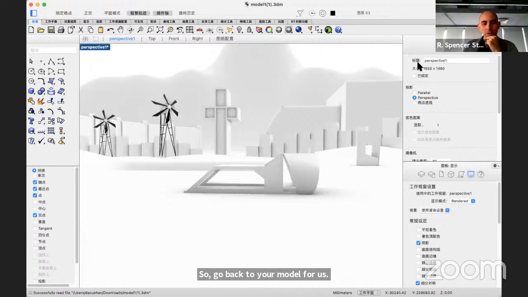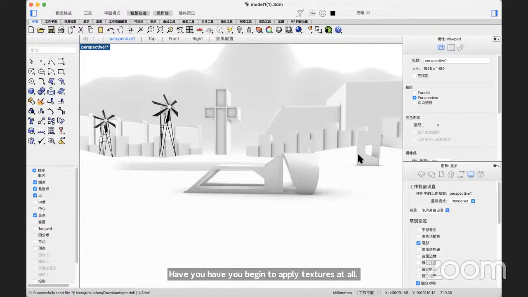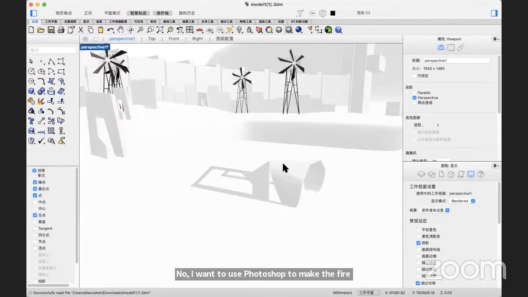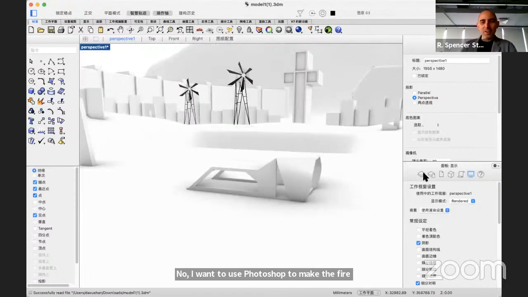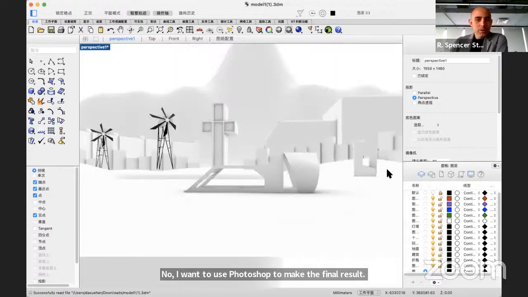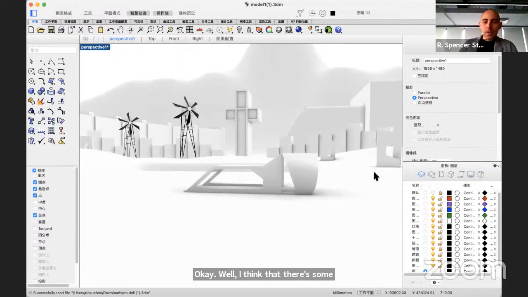Have you begun to apply textures at all? No, I want to use the Photoshop to make the final result. Ah, okay. Well, I think that there's something interesting about having an experience that you can navigate around. And I'm hoping that we can generate animations if possible.